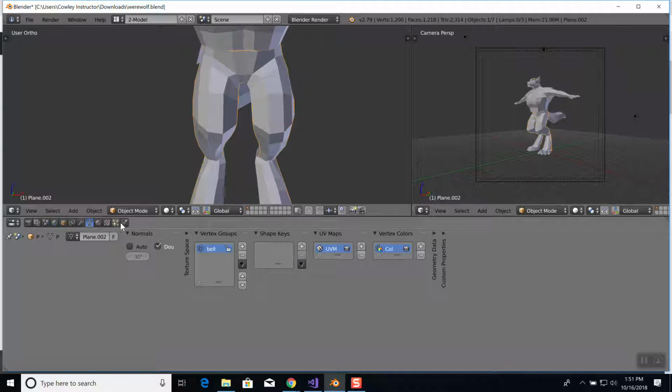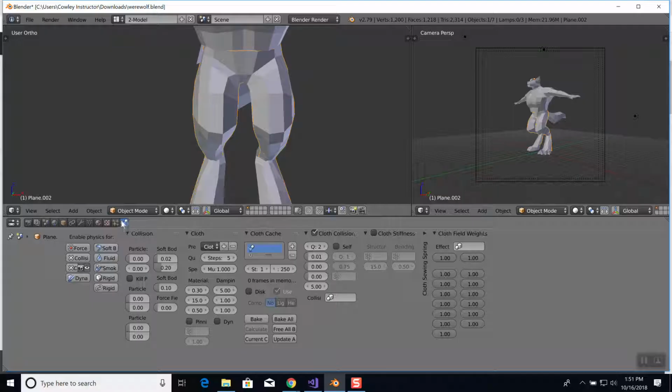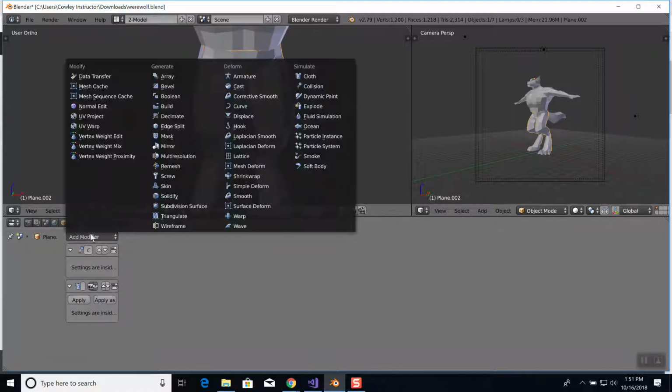Okay, so I'm gonna choose. Is that a modifier? That's a modifier. So go to the wrench. Click add modifier, hook.